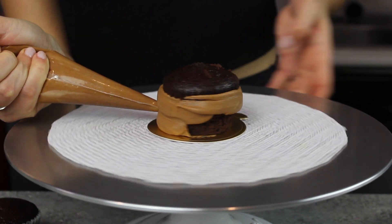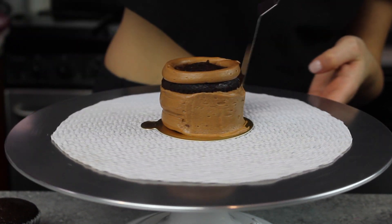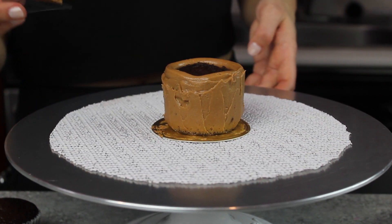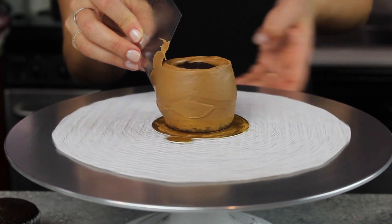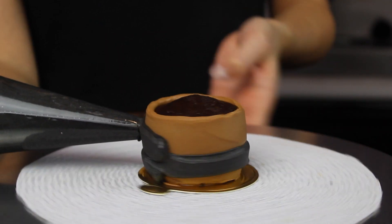I'm going to pipe some frosting around our cupcake stack and create a little crumb coat. If you wanted to, you could just go straight in and add a thick layer of frosting and just do one coat. But I really wanted to get the shape of our pot really precise and it just felt wrong not adding a crumb coat. You can use your discretion here, and if you can get it smooth on your first try, feel free to do that. I just also love frosting, so I went a little bit ham.